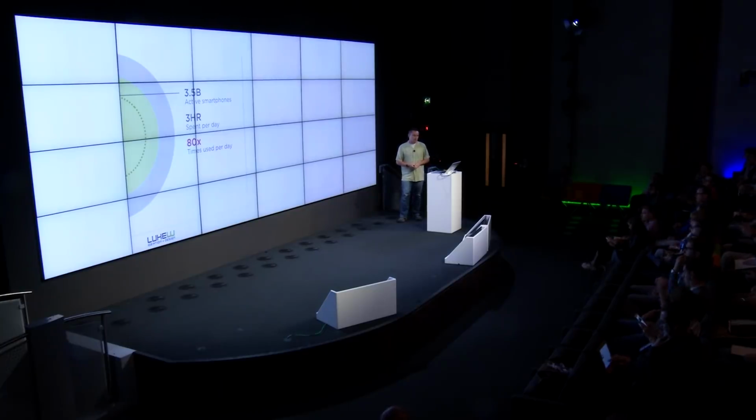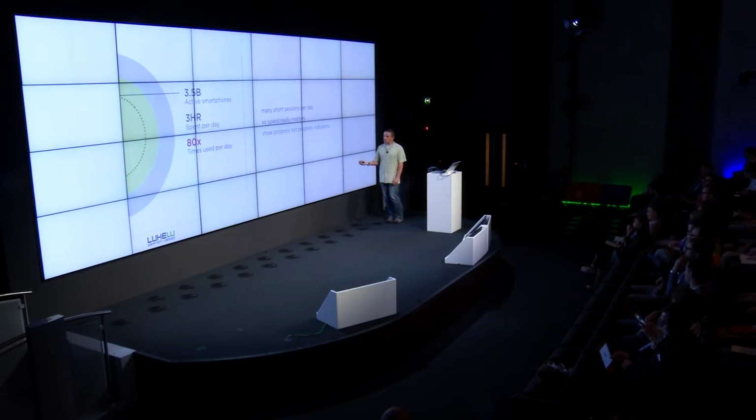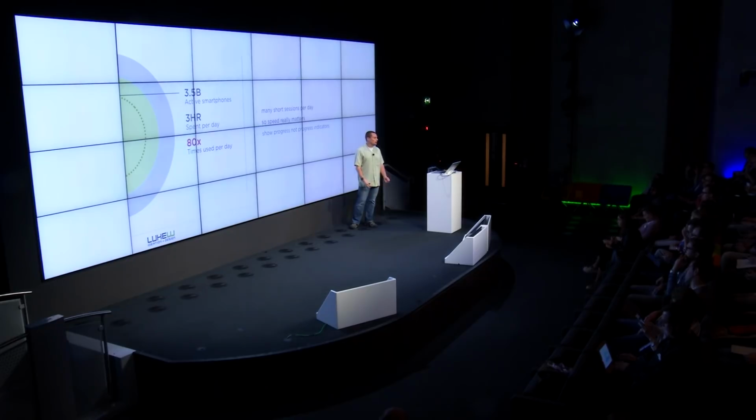So let's come back to what does mobile use actually look like so you can effectively design for it. What have we seen so far? 3.5 billion smartphones, 2 major platforms, shifting whole industries, 3 hours a day, mostly additive, happening in native apps, retaining people there is hard, do onboarding, use the web to get people in. And these 3 hours break out into many short sessions. Speed really matters. And it's not just actual speed, it's also perceived speed. And there's a bunch of techniques that you can use to manage this, even in cases where you just can't get the whole thing to go any faster, because that happens on mobile devices and mobile networks, right? So a lot can be done with product design to manage expectations and perception of speed.